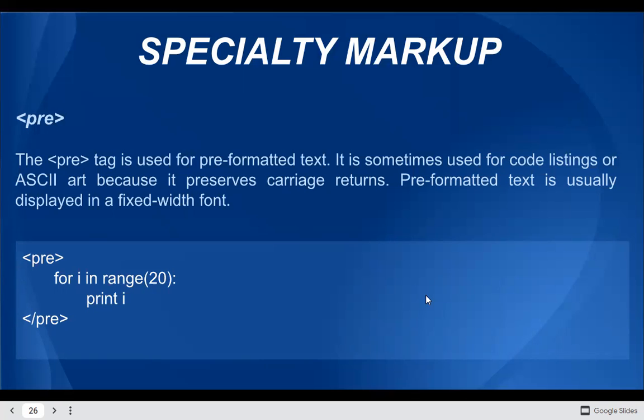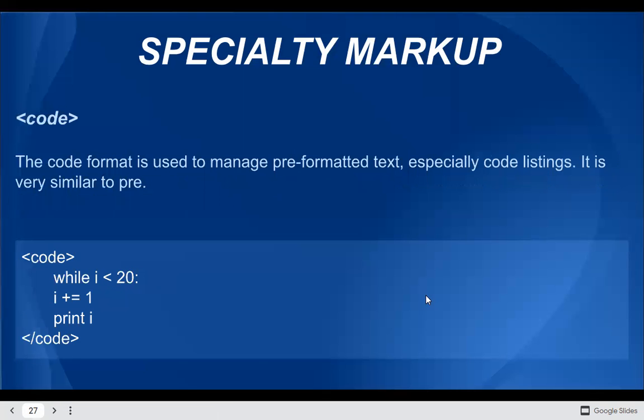If we copy a Word file having different point sizes like 12, 14, 16, with pre we just make a range, and within that range you can copy the data from a document to the HTML file.